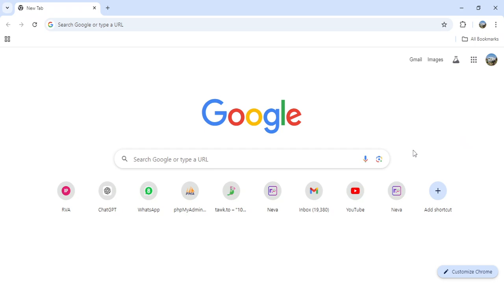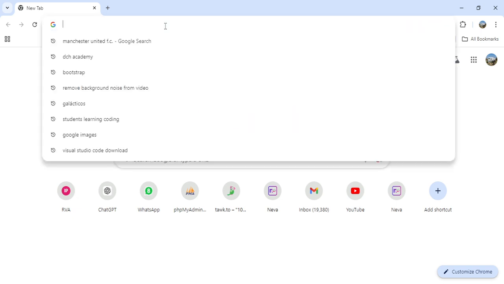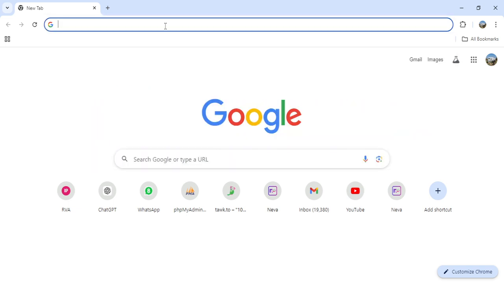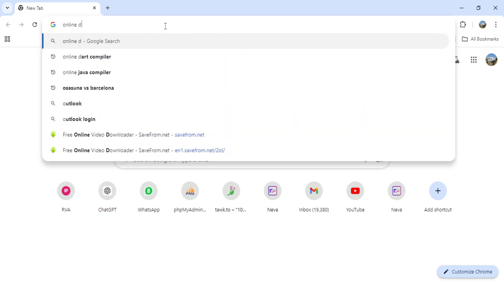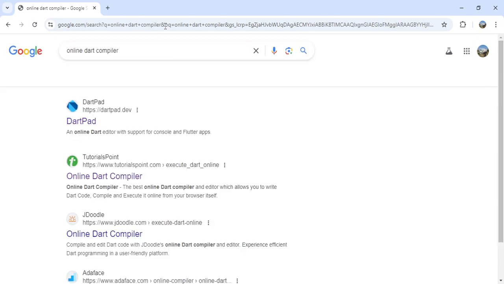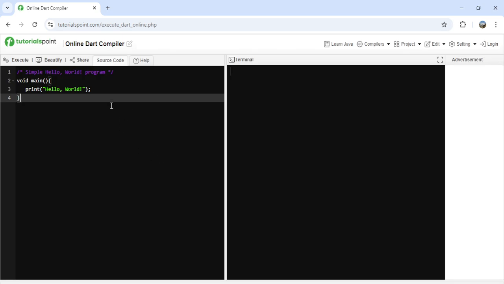So let's actually get started with that programming language, right? For us to understand that programming language, we have to learn some of the syntax. And I'm going to be using an online compiler or something we could use to write that online. I'm going to use this, right? So we can use this to practice and understand that better.